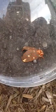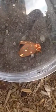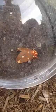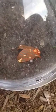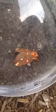Hello. Well, if it's summer, it means it's butterfly and moth season, and to my total delight, we have a Regal moth here in one of our terrariums. We had raised a couple of hickory horned devil caterpillars, which grow into this beautiful creature, or develop into it after they pupate and eclose. And we've got a Regal moth here.